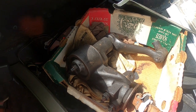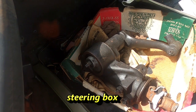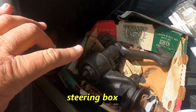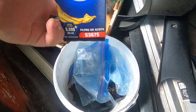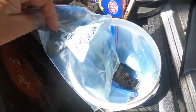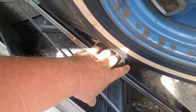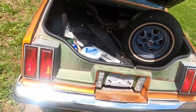This is kind of vexing here. It's a power steering pump. It's been cut off with a torch and the lines have been cut off, so there's obviously a reason why he bought a power steering pump. I'm guessing this car may veer a little bit. But we have a filter. And get all the screws bagged. What is it? Passenger door jamb screws. I mean, he's got them all leveled out here and levered out. GM floor mats. I mean, it ain't bad.